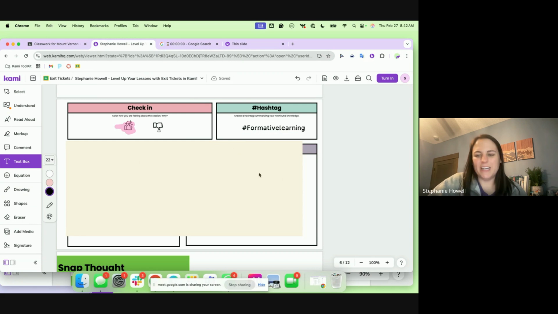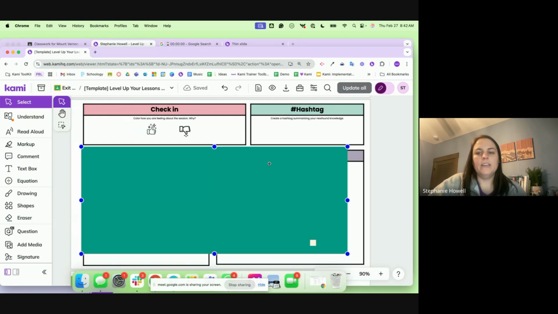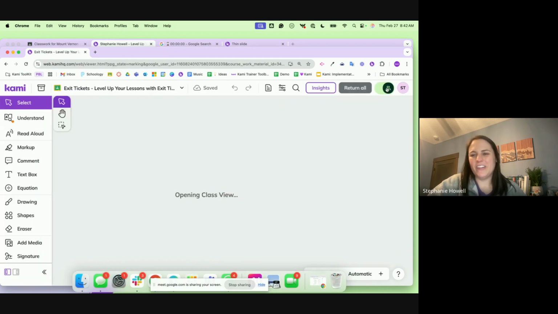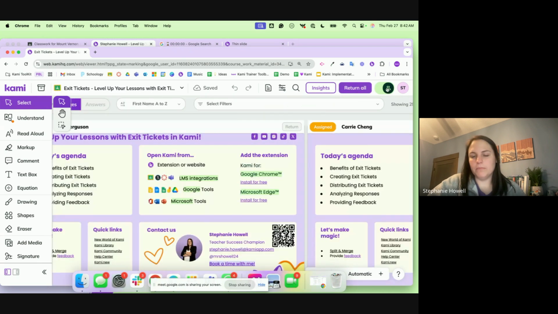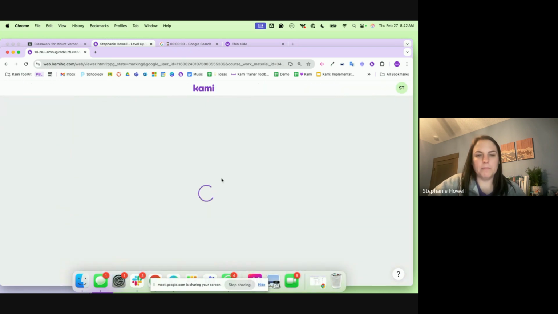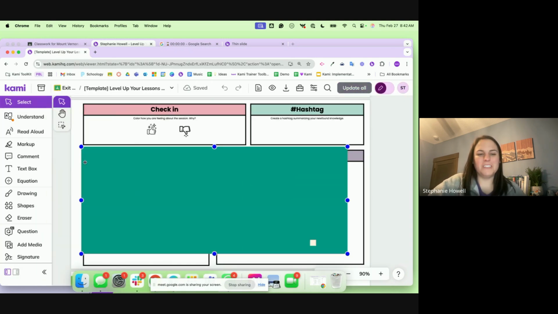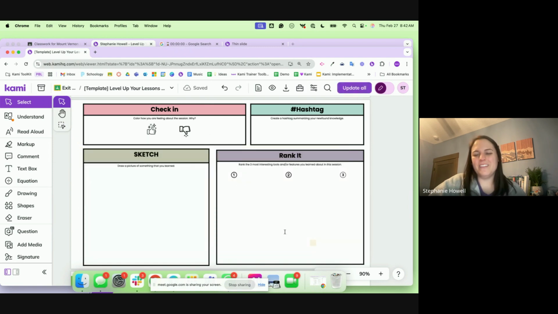The next day comes and you can reveal again. So again, in class view, you're going to have this green little toggle and it will take you to that template file. Every time you update it, your students are going to get those updates. That feature works really great when it comes to digital notebooks. It also comes great if you notice your students are struggling. So maybe we have students that are struggling with a topic. I'm able to see that information from the exit ticket or from the learning.